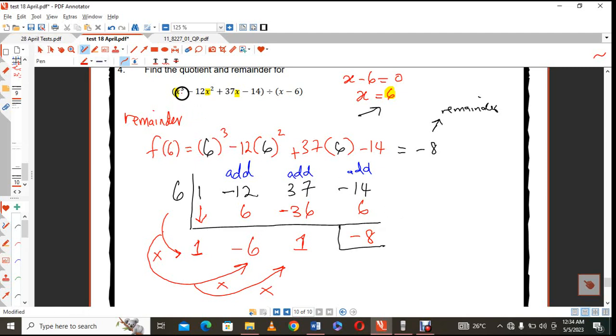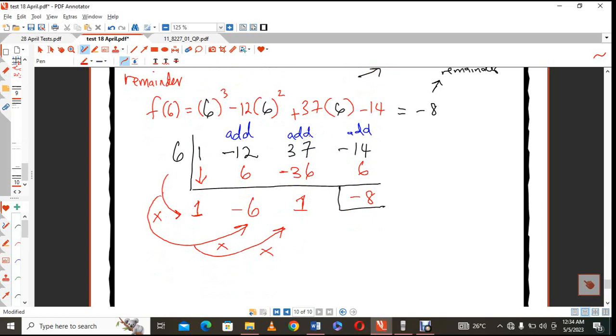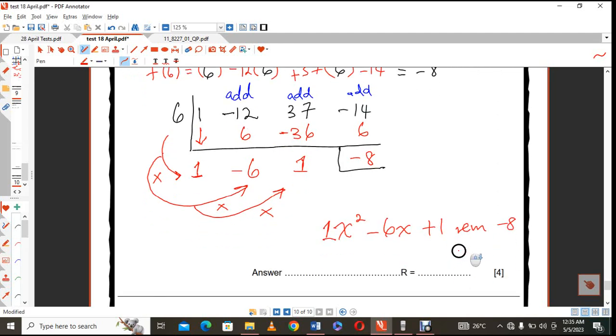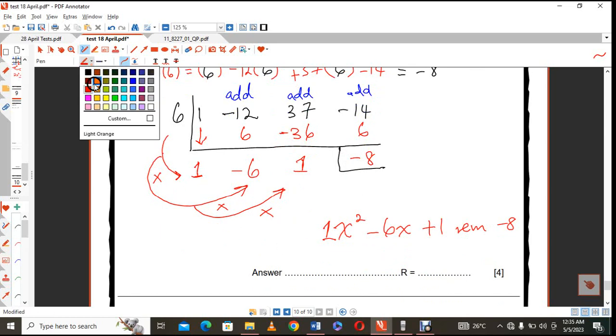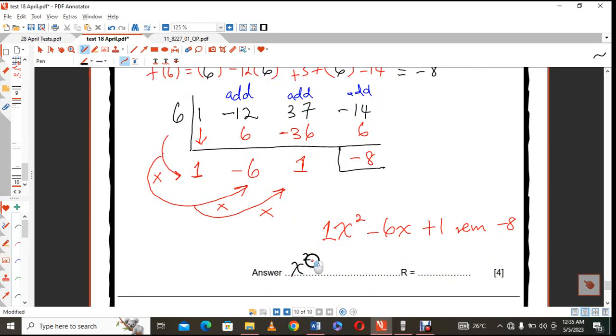Okay, so this was x cubed. So the answer will now start at x squared. So basically, our solution is, well, you can write 1 if you want to, 1x squared minus 6x plus 1 with a remainder of negative 8. Okay, you can do that if you have your long division. You will still arrive at the same answer. So I'm just going to rewrite it again. So I have got x squared minus 6x plus 1, and the remainder is negative 8. All right, I think I've done plenty of these. There are various methods you can use.